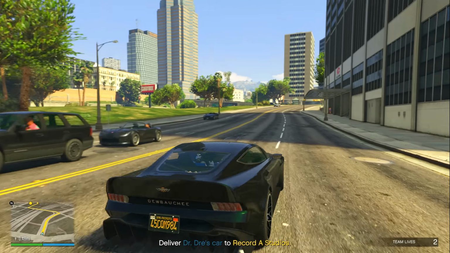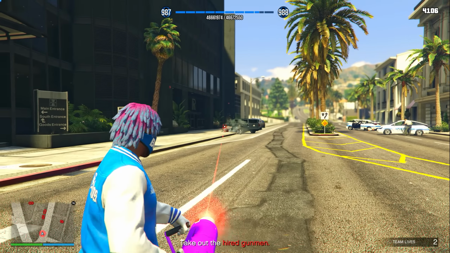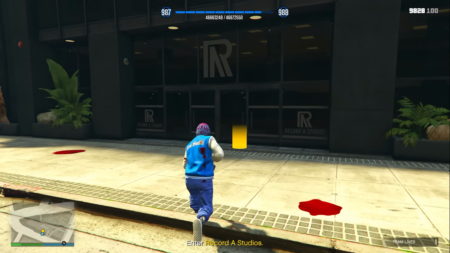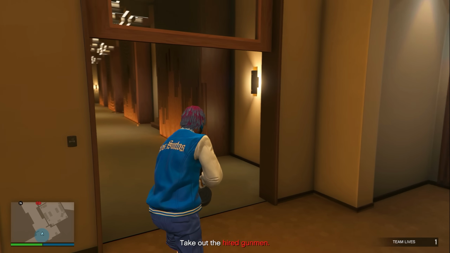All you need to do is first head over to Dr. Dre's car and drive it over to the Record A studio. Once you head over to the Record A studio, you once again, for like the millionth time, need to fight a whole bunch of enemies, and once you take out all of these enemies, you then need to enter inside of the studio.